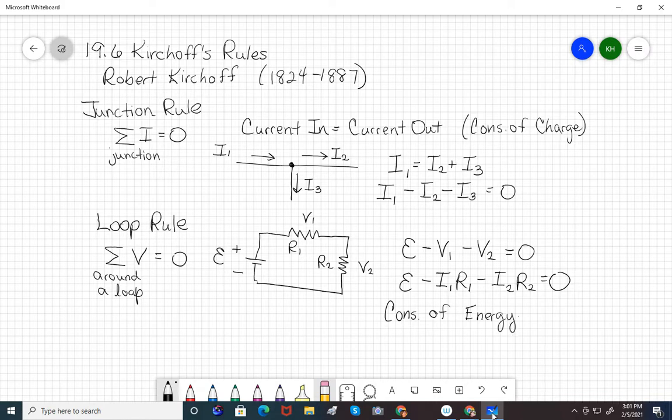As a charge goes through the battery, it gains a certain amount of energy. It loses part of that energy when it goes through the first resistor, and it loses the rest of the energy as it goes through the second resistor, because when it reaches this point, it has to have the same amount of energy that it had before. It's very much like if you climb a 20-foot ladder and you drop through a 10-foot slide, well, this must be another 10-foot slide because when you reach the ground, you're back to 0. You can't go up a ladder and go down the slides and reach the ground and be at a different height. You have to be back at ground level.